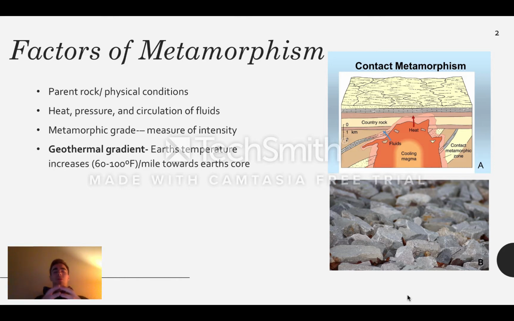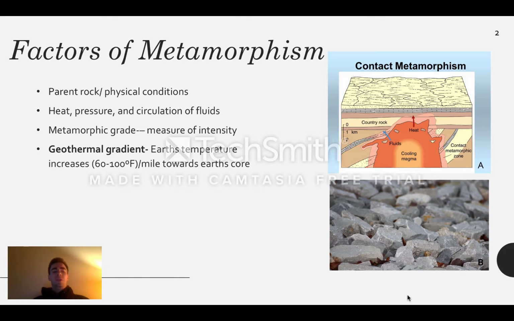For example, Earth's crust, like in picture 1 or 2A, as you can see, the heat is coming from the center of the Earth and it's going outward. So the farther down, for example, like country rock compared to a rock below it, the rock below it is acted more on by the heat, and so that's the factor of metamorphism, and the heat's reacting on the rock the farther down in Earth's crust it goes.